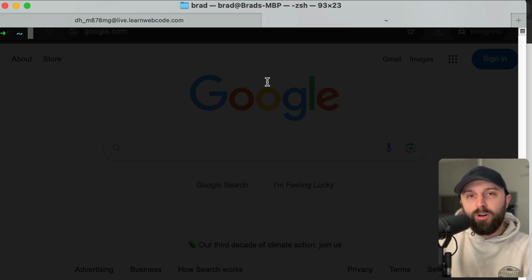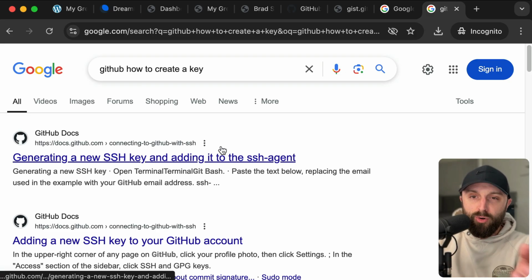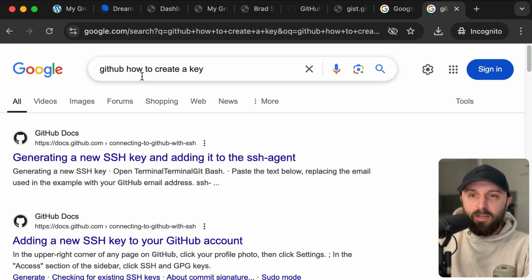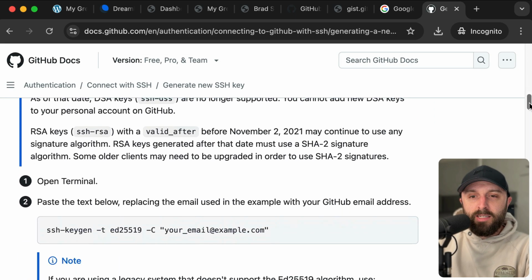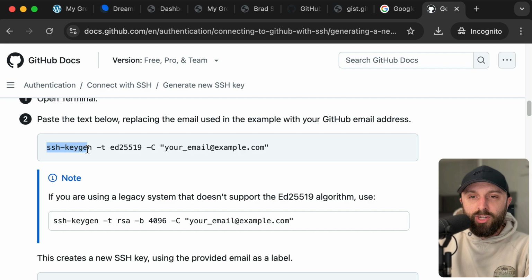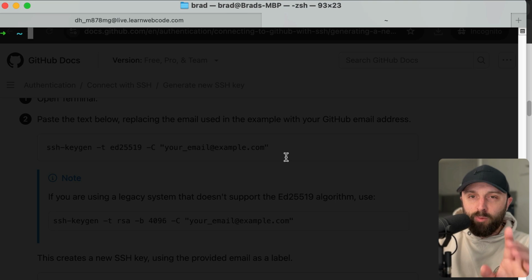In a new tab where you're just back on your personal computer, I want to show you now how we can generate a key that can facilitate the dance between our GitHub action and our server. Now, this is not what we're going to do today, but normally I would Google something like GitHub how to create a key, and then in the GitHub documentation, it gives you the exact command you would run, like ssh-keygen -t ed25519. However, from my experience, we cannot use this approach for this GitHub action. So let me show you the exact command we're going to run.